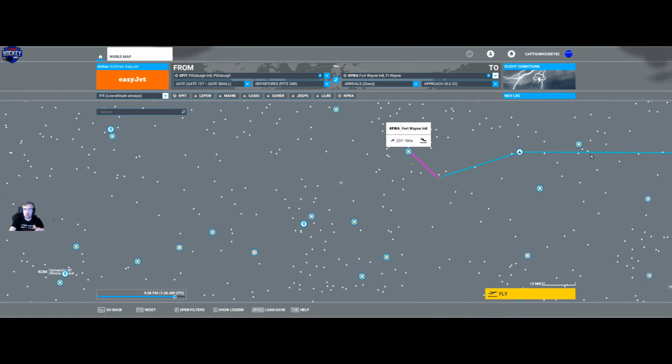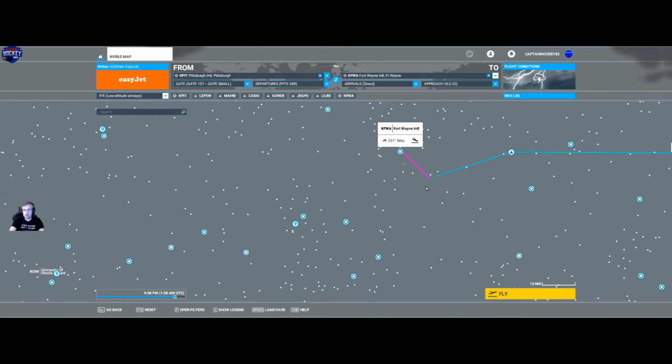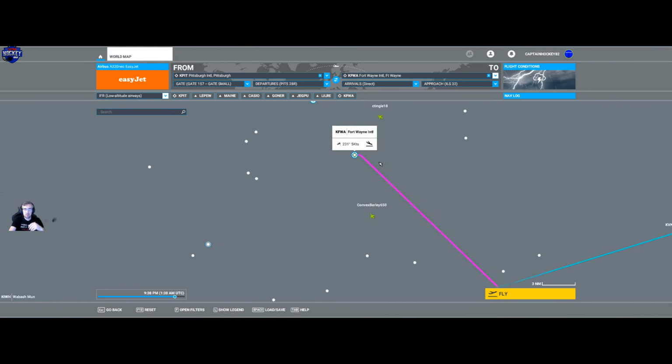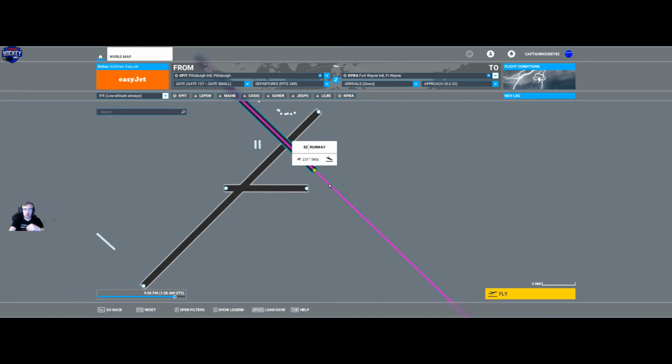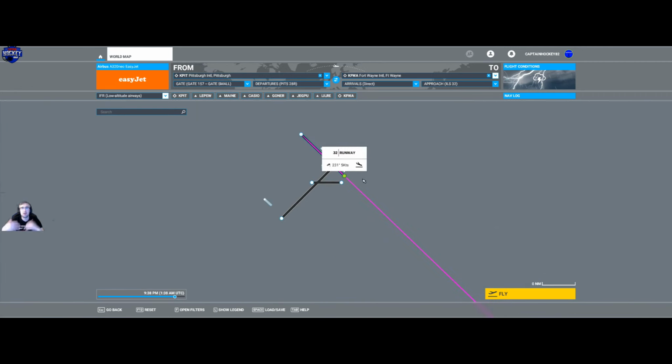It's going to change it a little bit, so we're coming here, and then we're going to make a little dip down to the southwest, and then come back up to the northwest. And that puts us in a nice straight-in approach on the runway, which gives everybody a best chance of landing the aircraft there gently without having to do a steep curve to get into the landing zone.